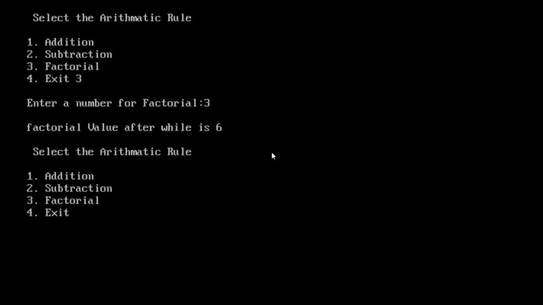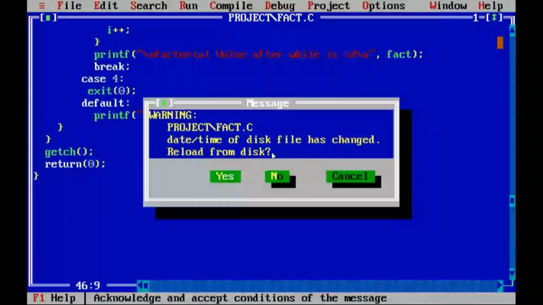Yes, factorial now the value is correct. And so this is how we can use the switch statement for running any menu driven programs.